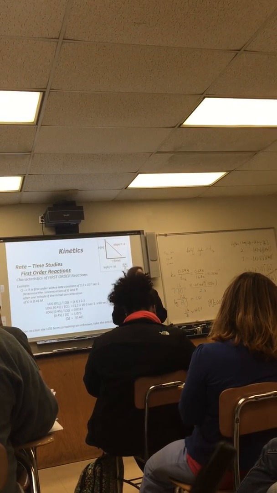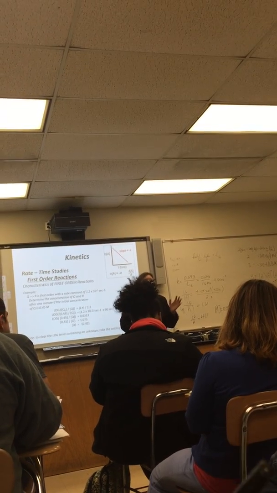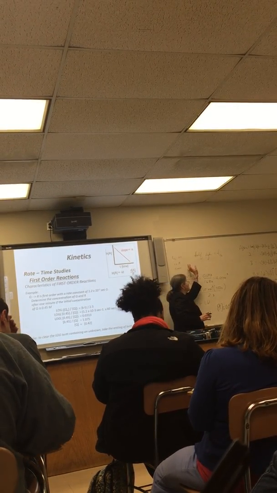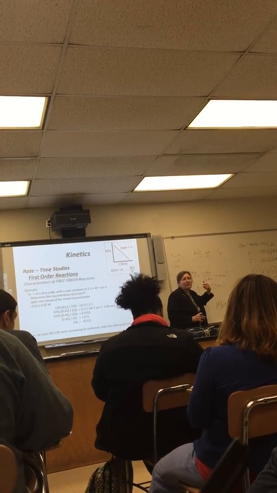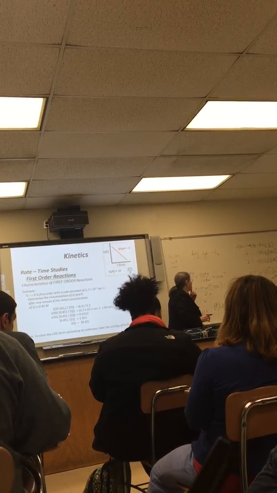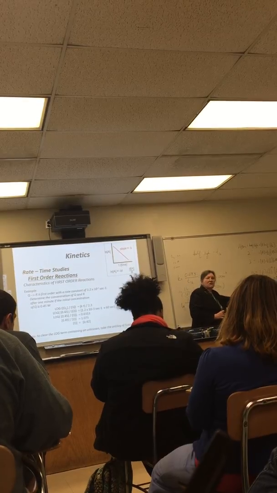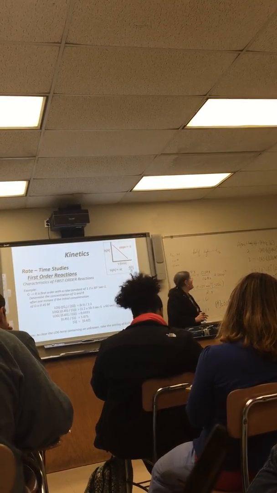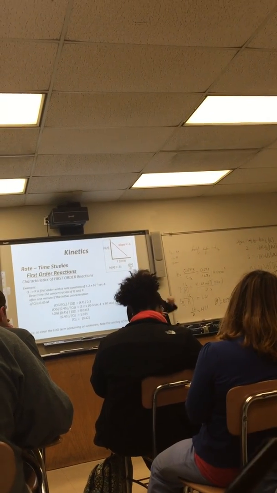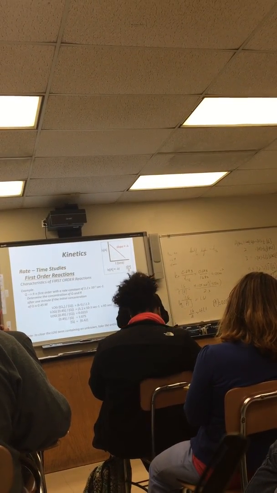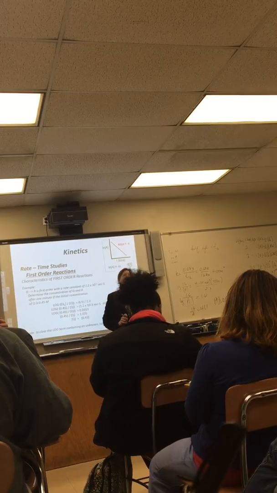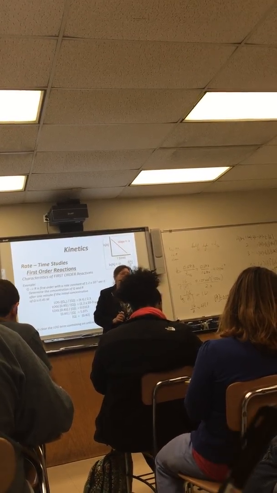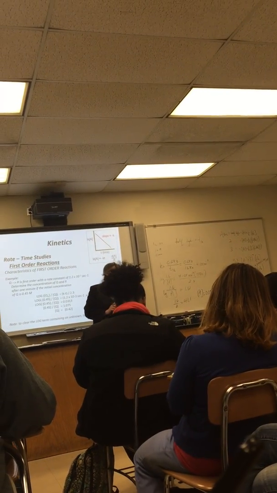It has to be in seconds, correct? Well, no, as long as the half-life is given to you and as long as the units match. So if this is given to you in seconds, then this has to be seconds. That's why I had to change this, it was 15 minutes, I had to change it to seconds in order to be able to work with it. If you had been given the half-life in terms of, say, 0.03 per minute, then you could have used it as it was.